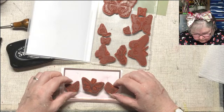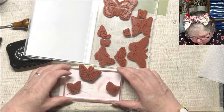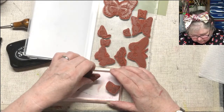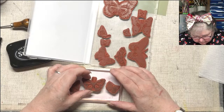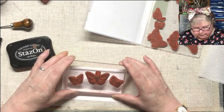Like that. Let's just budge him over a little bit. Let's try and get these fairly central. I can always trim a bit off if I really, really make a mess, but I'd prefer not to. He's looking like he wants to go straight. So, right, I'm going with that. I think that's okay.